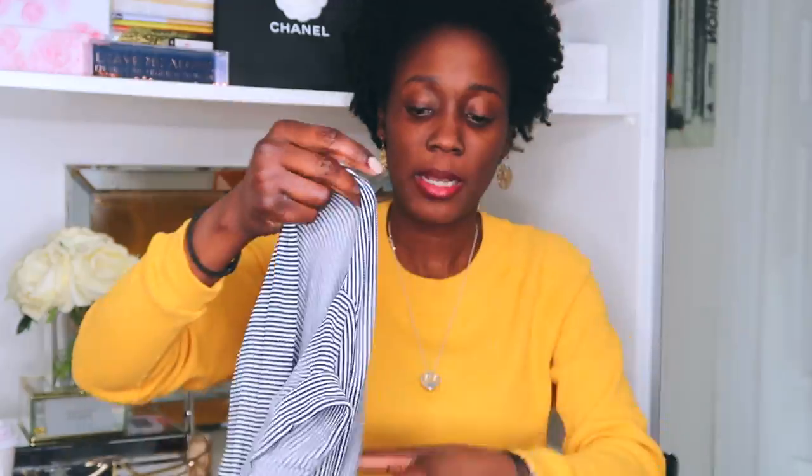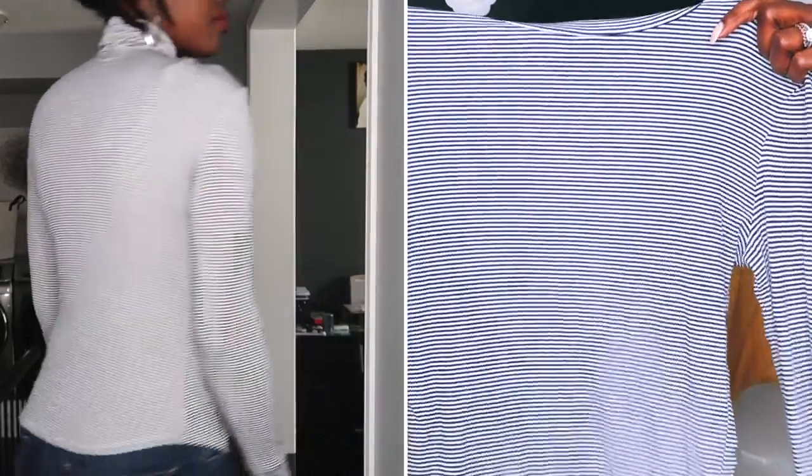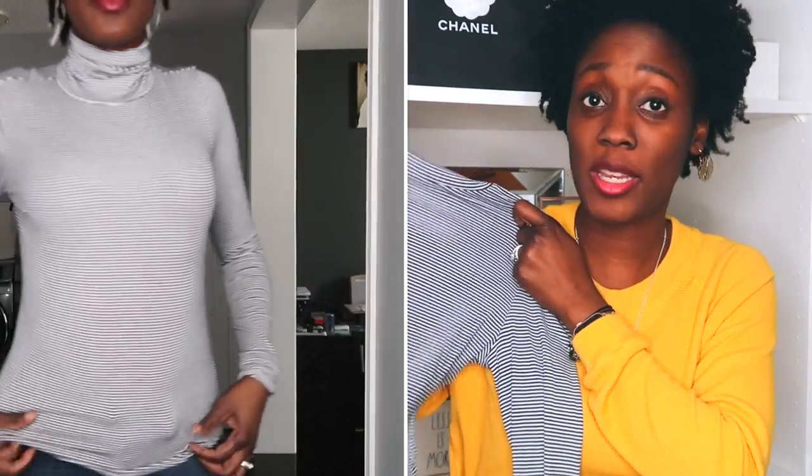I just realized I skipped a sweater — it was on the floor here. This is another sweater I purchased: a turtleneck by the brand Sunday Best, also from Aritzia. I went simple here and just went with striped — it's a blue and white stripe, though it looks black on camera. And moving on: a lot of skirts from Aritzia.